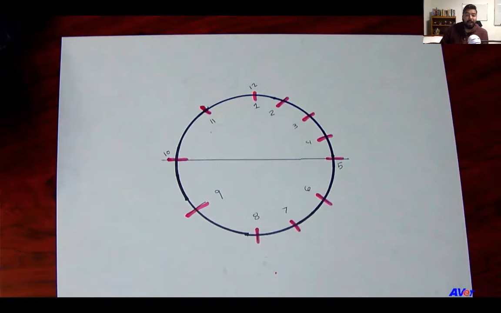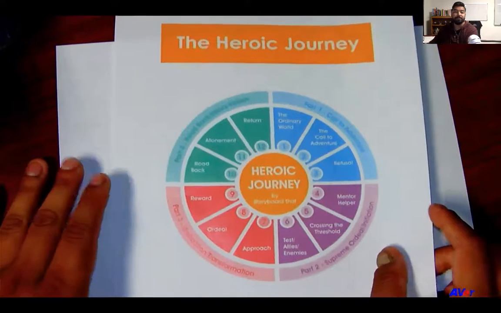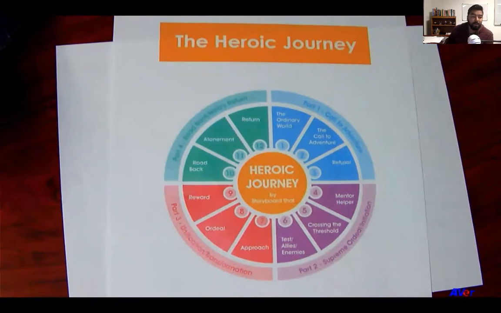From this point, I'm going to show you an example, to do a story that I'm going to have you copy as I do this. We're going to go through all 12 of the steps, which we can see here, 12 steps. We did this in the Hero's Journey PowerPoint, so go back and look at that PowerPoint and watch the video from last Thursday if you need more explanation on it and how it works.